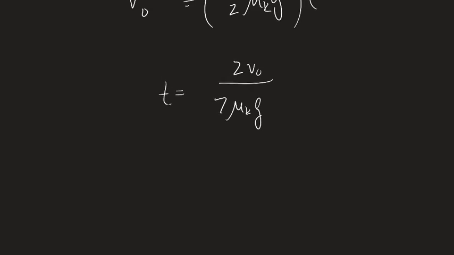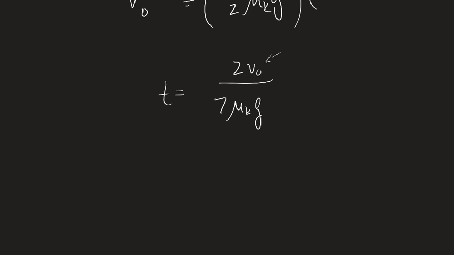Do the other numbers make sense? If it's going faster, would you expect it to take a longer period of time to start rolling? I think that's reasonable, because it has to slow down more, and the other side, the rotational speed, has to speed up more. I agree with that. Surface stickier: if I make a stickier surface, it takes less time to reach rolling. Does that make sense? Surface stickier, more friction. More friction makes it turn sooner. All of that seems reasonable.